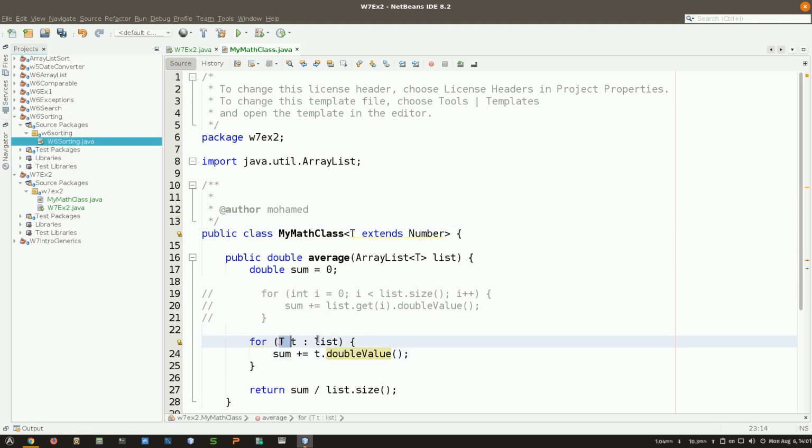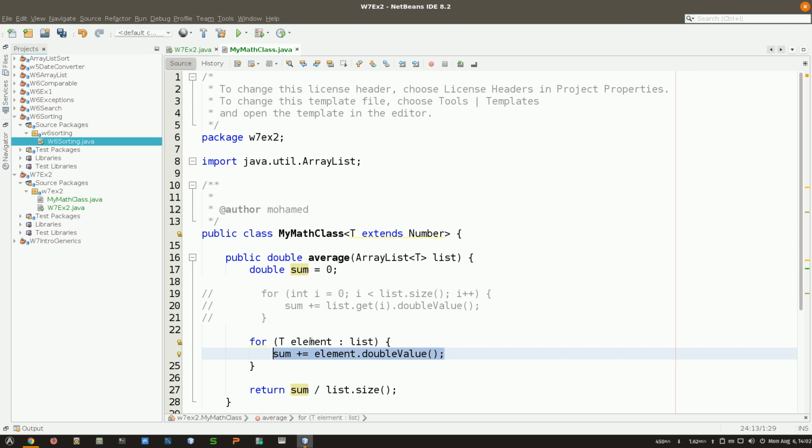The difference is that this is doing what? For every element, I'm just going to rename this to something more meaningful than t. For every element of the list, what's the data type of that element? Every element of the list is t. Why? Because this array list has a data type of t. So for every element from that list, take that element, convert it to a double, and add it to the sum. I think this is much shorter to type first, because you're not typing this size and you don't get into get and then this double thing. And you see it's much simpler, but what does this do?